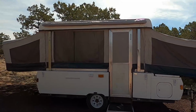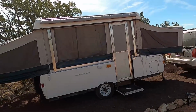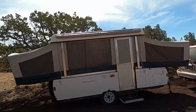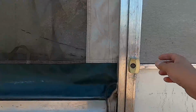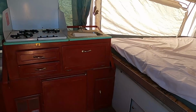And we're gonna set this up here as a little cottage for when people stop by, especially when my family comes. My niece and nephew, this was their mom's tent trailer, and we went to sell it and people were only offering like $800 for it, so we decided to keep it. We just towed it here yesterday, and I just set it up. I haven't done anything to it yet. I haven't cleaned it, but let's see if I can do a little tour in here.